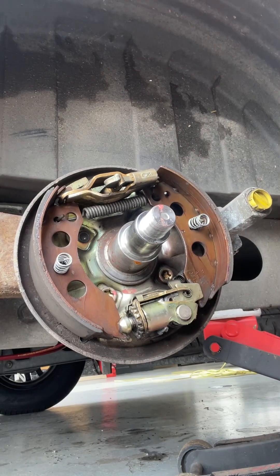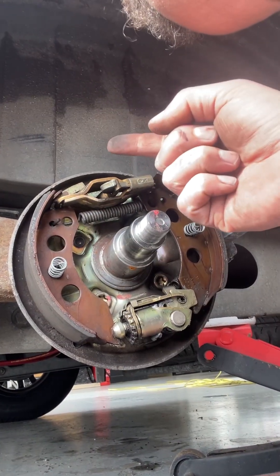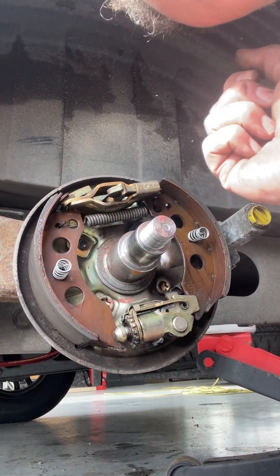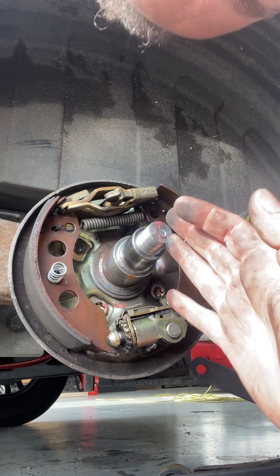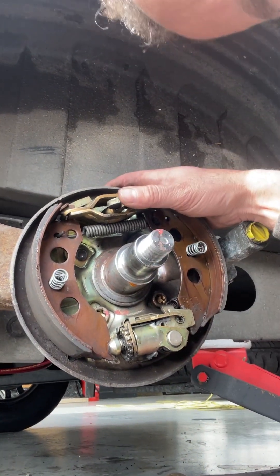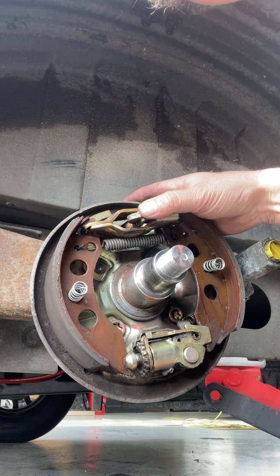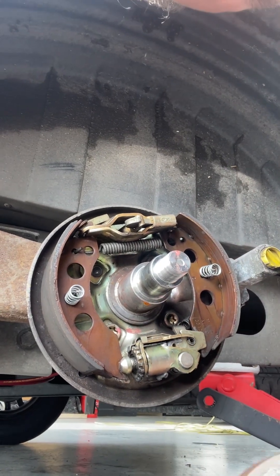What happens is when you brake with the caravan, there's a piston at the front of the caravan near where it hitches onto your car, and there's like a black bag which is called the bellows. That pushes in towards the back of the car as the caravan comes forward with motion, and what it does is it then pulls on the cables which run through the chassis at the back, pulls that lever there, and the shoes come out and grab hold of the drum which is inside there.